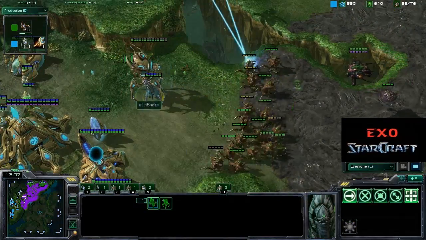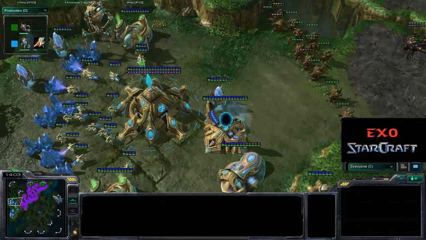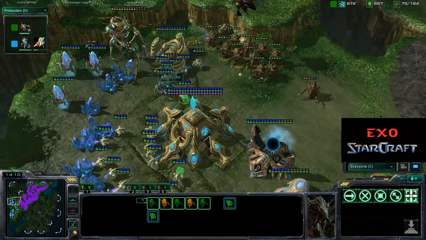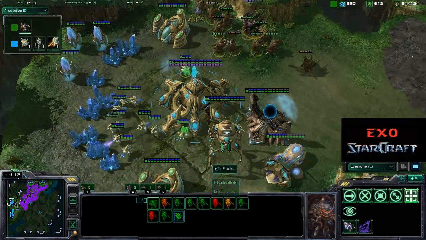Cannons did go down, though, and he only has one Colossus. Void Rays going down really, really fast. He doesn't have the Colossus he needs. He doesn't have any more cannons. And Morrow, I think, is really going to put the pressure up right now. 18 Zerglings were in production as well. Some probes being sent in to absorb some of the damage, but it's just not going to be enough.